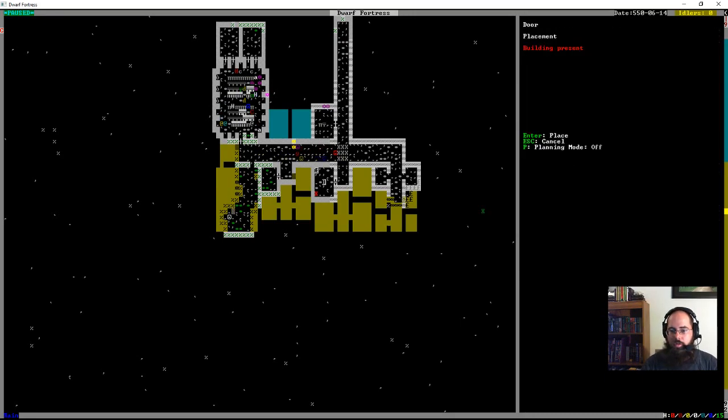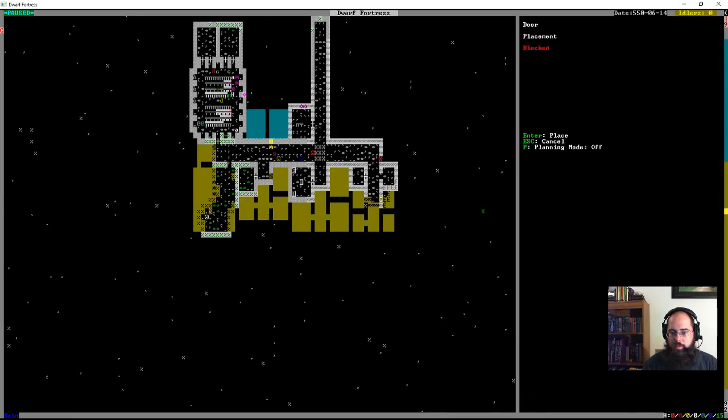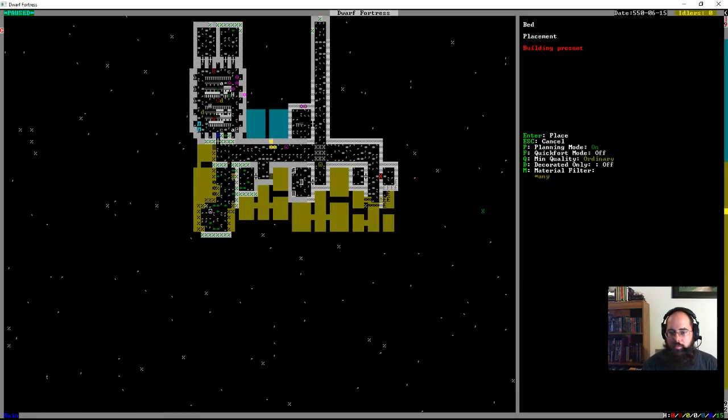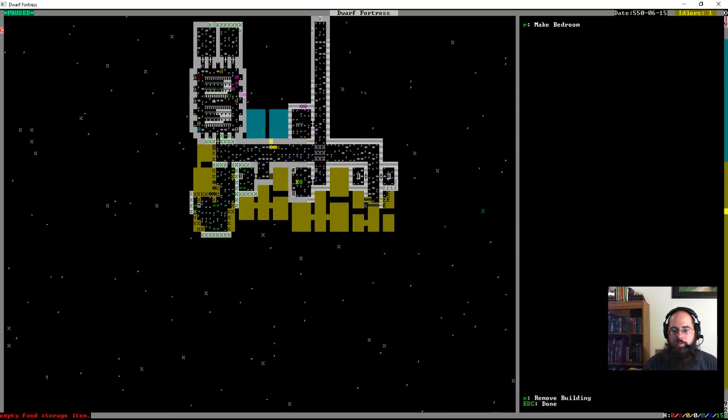Okay, so we can place doors on a couple more of these, as well as beds. Everyone's going to get the same set of items, but I'm leaving some more room for some of those in case I want to do some more stuff. Okay, so we can make this one a bedroom. So we're going to make it bedroom, size it up. We're good.